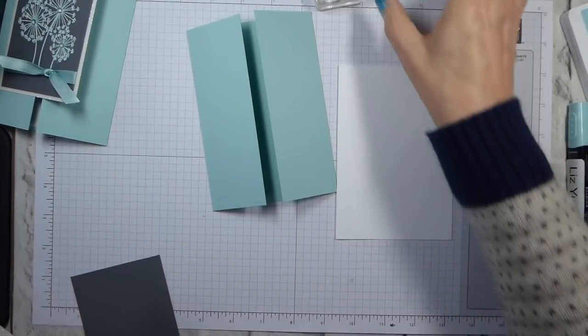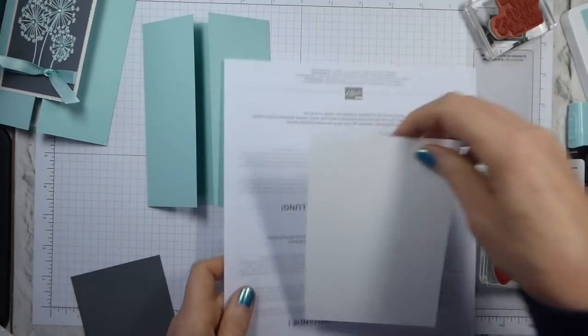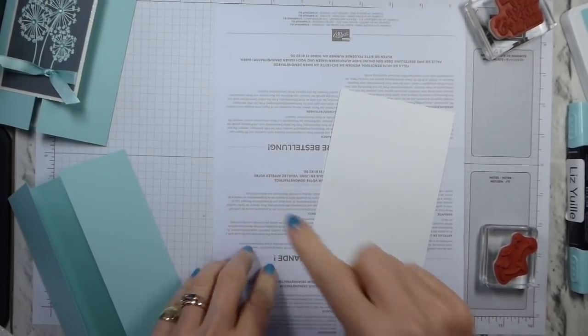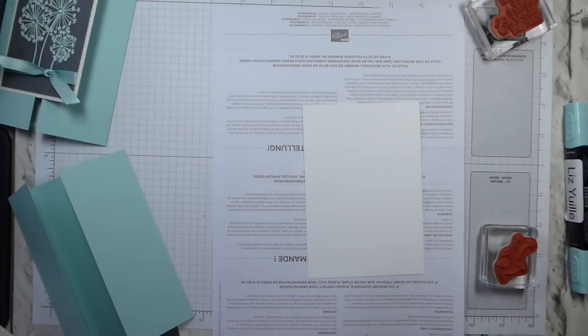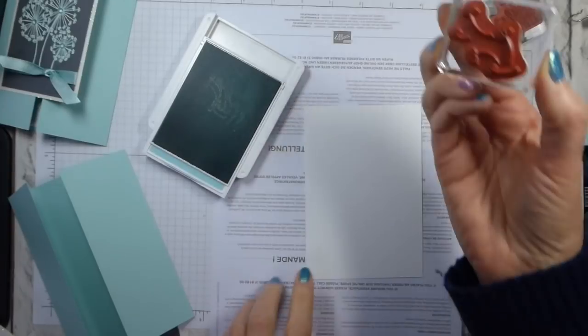I'm going to start with the inside, and I'm just going to grab a scrap of paper, which is also known as the back of my order receipt. This comes in with your order. So the front is what you've ordered and the back is perfectly reasonable for using as a piece of scrap. Obviously you could use grid paper as scrap as well, but I do like to keep my grid paper clean for as long as possible.